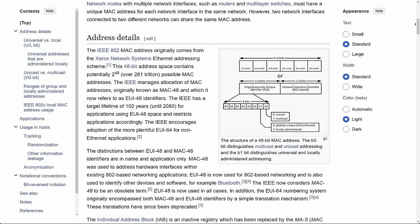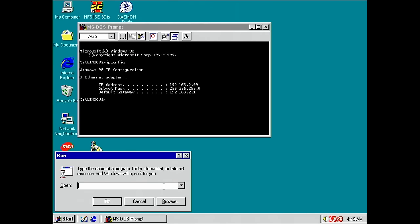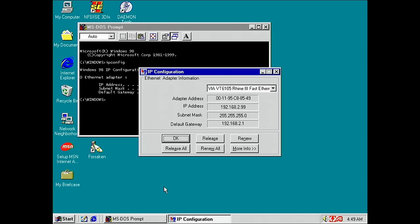So we need to know the MAC address of our retro system. And we can find out the MAC address by running a small tool that is part of Windows 98 called WinIPCFG. And here you have an option to pick all your network adapters. We have only one here, but we will see our leased IP address, our subnet mask, the default gateway, but we can also see the MAC address, and in this case it is 00119C8845. We need this address to send the magic packet or the wake up signal to our retro system.